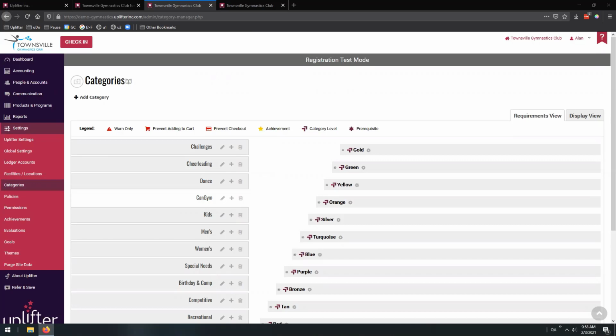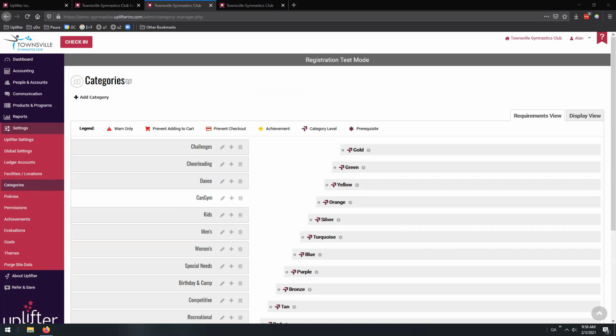So when you do sit down and try to figure out how it is that you want your categories to appear, you might want to keep all of those things in mind. And as you explore the system, you'll realize, oh, if I set these types of categories, it will allow me to pull these types of reports or allow me to categorize my participants in these types of ways. So lots of different ways that you can customize Uplifter. So give some thought to all of this.